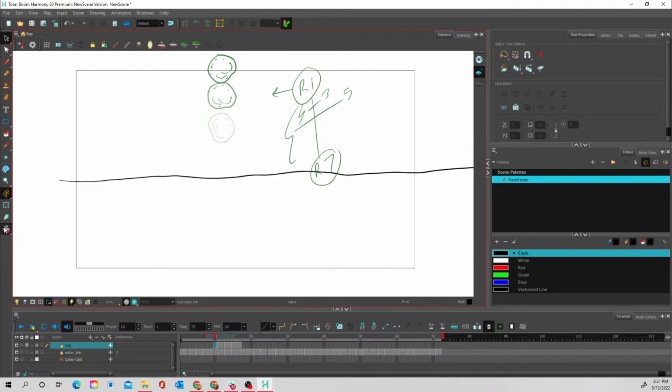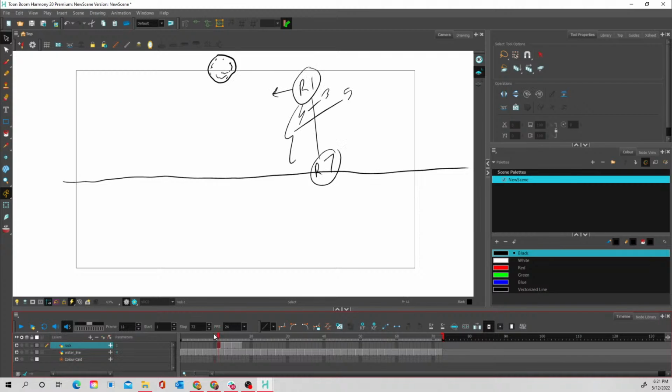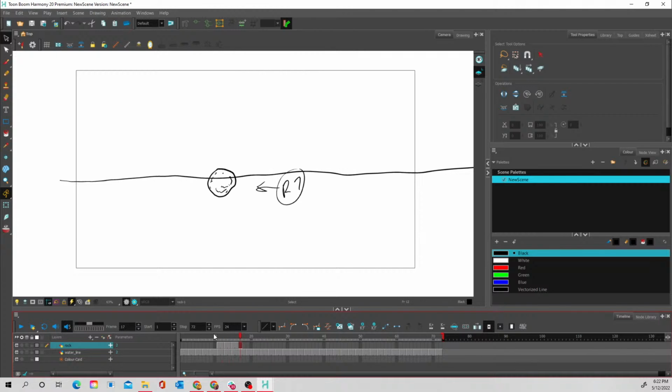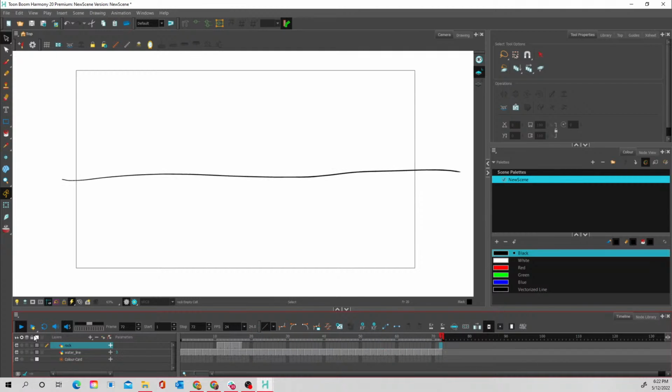You can always turn off your onion skin. If you go between the keyboard of M and question mark, there's those two little arrow buttons. You can click through that and you can scroll through to see what's happening here. You can kind of get an idea of how fast it's going down. And if you want, you can just play it like this. You can play it a few times. You can render it if you like. As you can see, that goes by really fast.